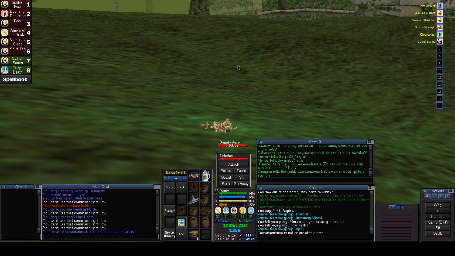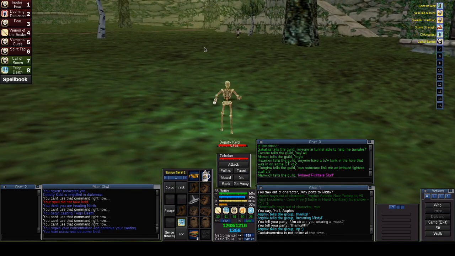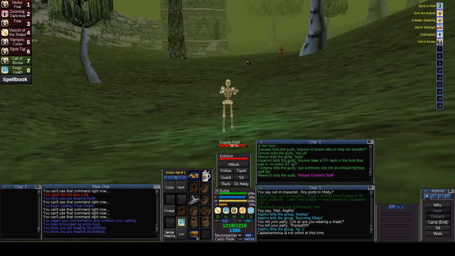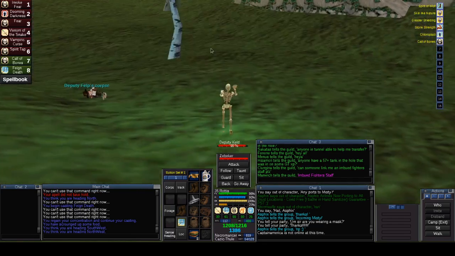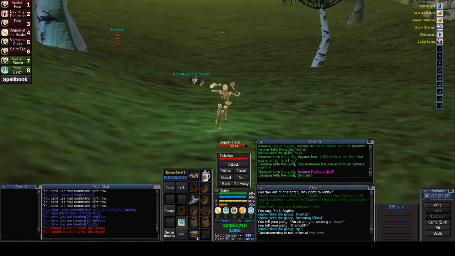I'm gonna give him up right there. I'm gonna pop up. Now if he comes back, I'll just Feign Death again, no big deal. Nah, he's good. And then as soon as that DoT ticks, then Deputy Asler is going to come charging for me. And I'm just going to reapply a snare. But this new lich form is freaking awesome.